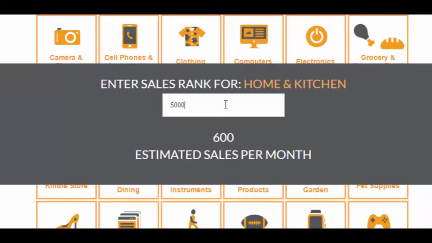Also notice that the higher the BSR, the lower the sales volume. So if we play around with this BSR number a little bit, for example, I'll put in 15,000. And that estimates about 300 sales per month. So now we know to be on the lookout for products with a BSR between 5,000 and 15,000 within the 400 pages of these search results. So this is our target BSR range. In the next lecture, we'll learn how to quickly find products in our target BSR range using these search results.